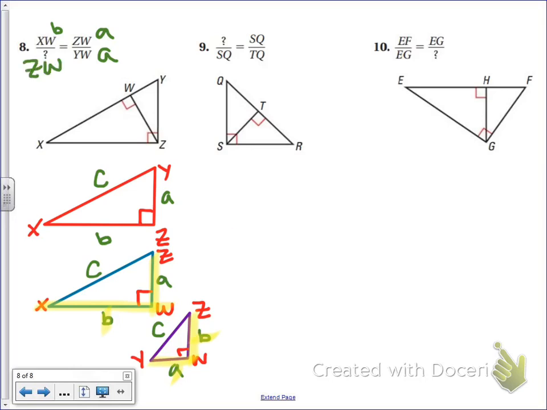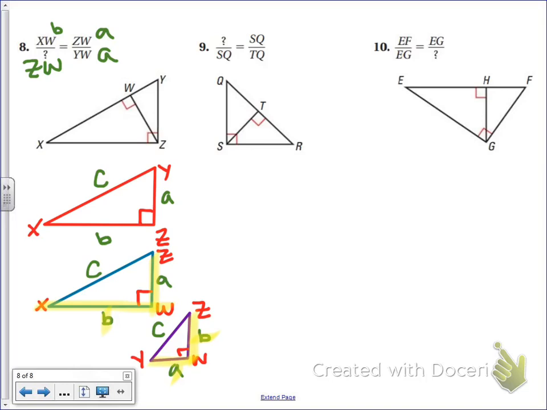So it makes a real big difference if you can break apart each triangle, and obviously it's easy to see that I'm comparing the 2 legs of the blue triangle and the purple triangle. So I didn't even have to use the red one or the original triangle. It makes it really simple if you can identify which sides belong to each other.